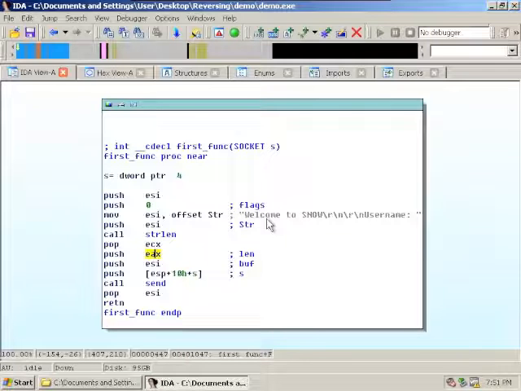We take this string constant, which says "Welcome to Snow." We calculate its length with strlen, and then we give it to the send function, to send the contents of that string to the other party on the network.